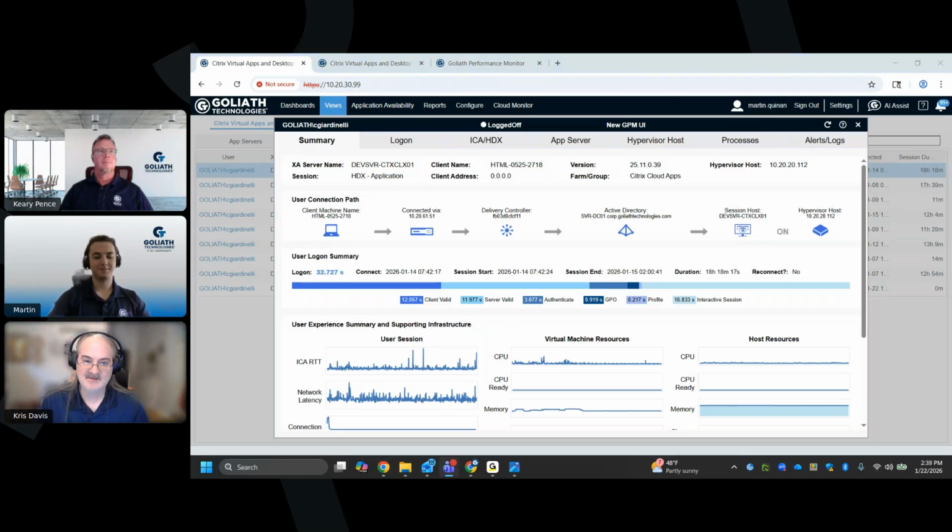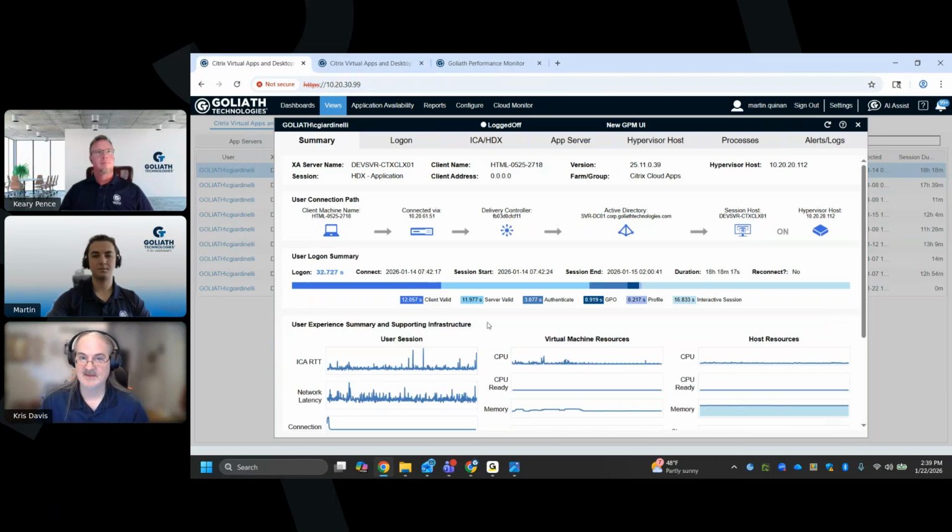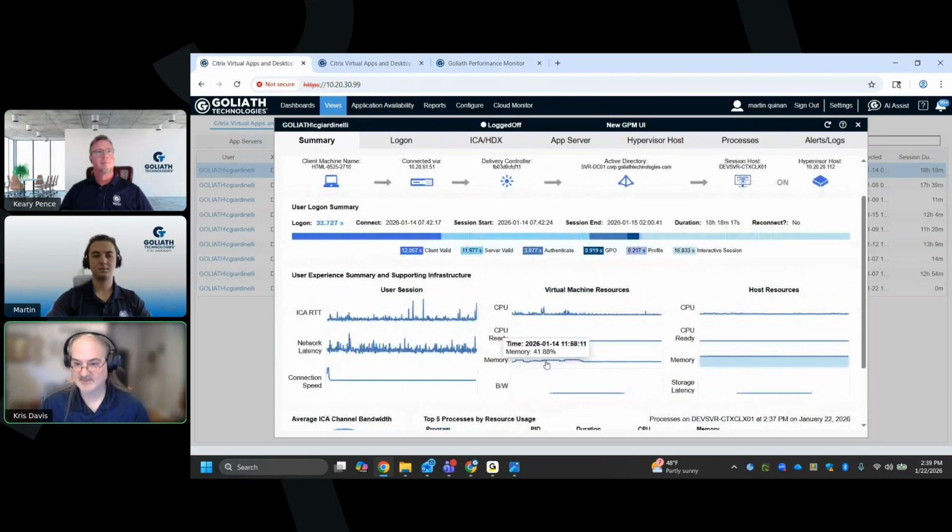So I don't see anything that's standing out huge. There are some spikes in the round trip, some spikes in latency. Yeah, see 427 milliseconds, they're going to notice that. Anything above 150 milliseconds, you're going to notice. So I'm going to try to see what was happening at those times too. I can look at the processor use and the RAM use for that, and see, was it spiking at the same time? And it doesn't look like it's spiking at the same times.